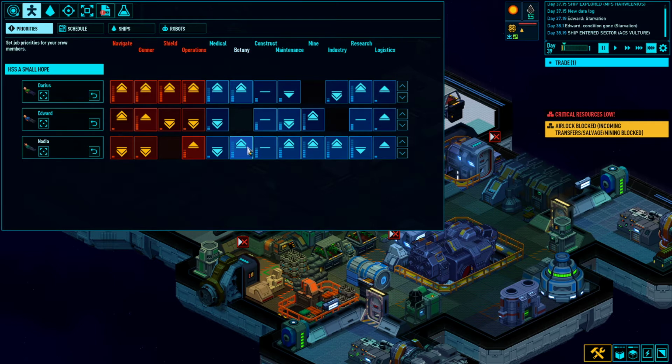So, Nadia's kind of doing everything right now. I think what we need to do is have... We don't need Nadia to do mining so much. We really want Edward to do that, because that's like the one thing that he actually is skilled at doing, aside from research. Which, I mean, even his research isn't great. Yeah, so what we want to do, we want Nadia to do maintenance, because she's the only one that can really do that. And botany is important, but I want her to focus more on industry, and I think Darius is going to be our botanist here. And then Darius can also work on research, and less so on logistics. He can also do botany and medical.